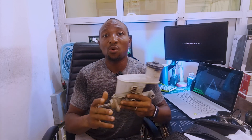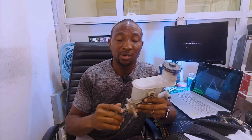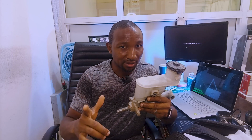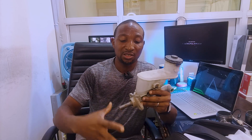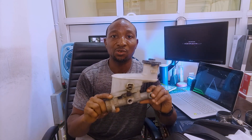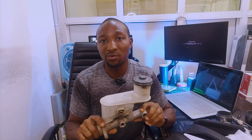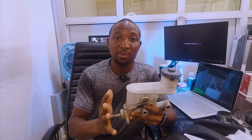The only failure I mentioned is when you step on the brake pedal and the pedal goes flat. There are other cases where the pedal becomes too strong — in that case, we're talking about the servo. There's a cylindrical component that this thing plugs into in the car, but that's not our topic for today. In case you ask about it in the comment section, it has to do with the servo part of the braking system — it's a vacuum component that helps to apply more force and reduce the human effort needed to apply brakes.